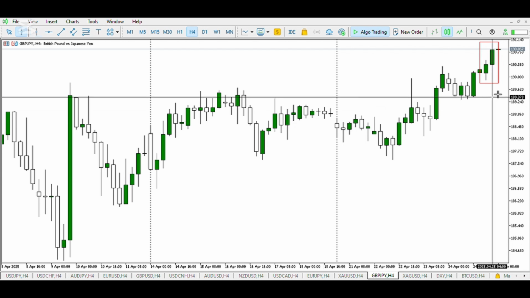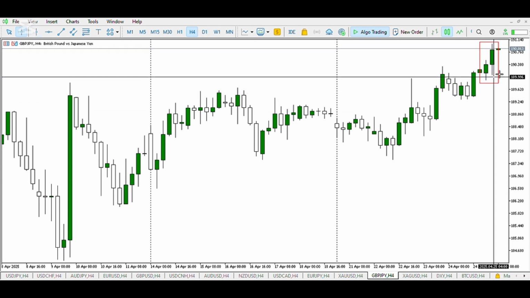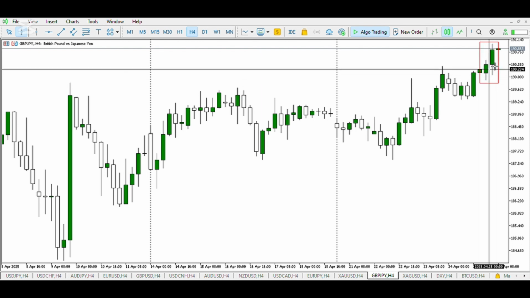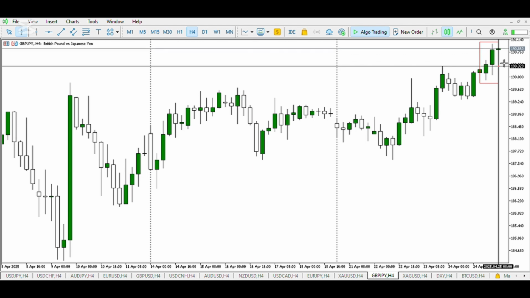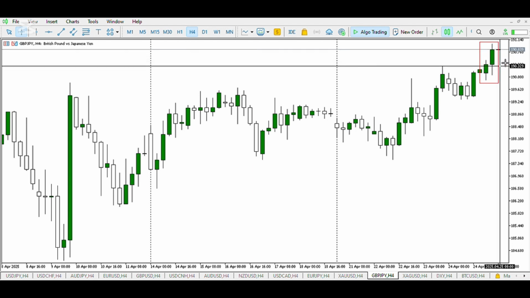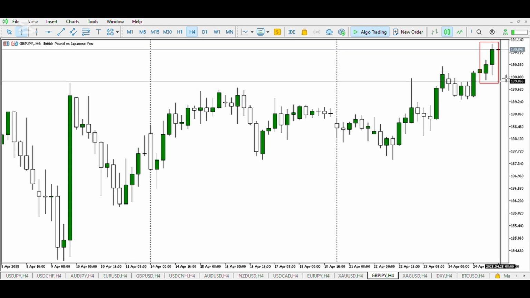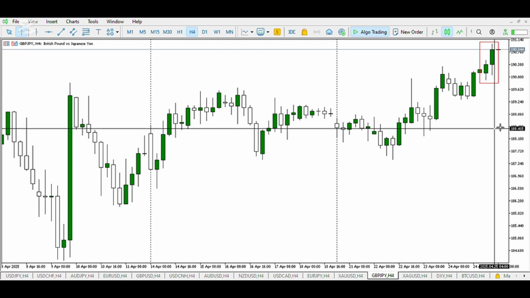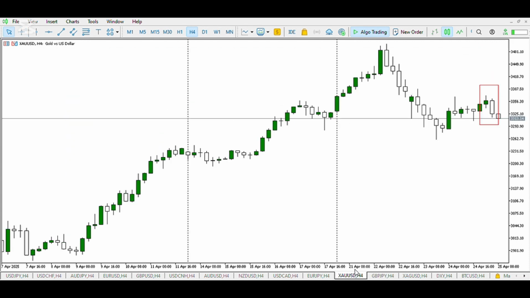On GJ, at the opening of the Asian session, we can see the buyers playing a very good game, breaking the high of yesterday, and the second half we can see the buyers pushing price further up. However, following from this, still we expect a buy to sell, so we expect a buy side liquidity for a sell. So if that is going to play out, the sellers are going to induce more buyers to take position to the upside, close the candle down as a bearish candle, then break this structure further down, break the low of the day, break the low of yesterday. Then we can conclude that the Great Britain pound will weaken against the Japanese yen.